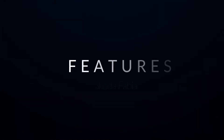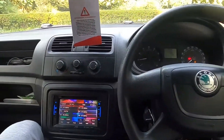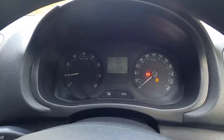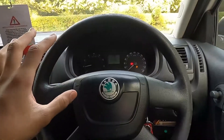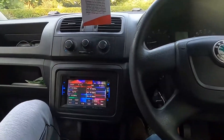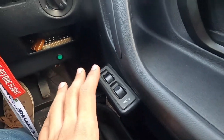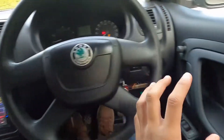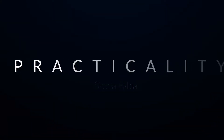In terms of features, this is a very standard car. In this variant you only get AC, heater, and standard items. The driver display shows range, odometer, and other information the driver needs. The owner has installed an aftermarket music system and power windows. In the top model you do get a factory radio and power windows for all four doors, but features vary a lot depending on the variant.